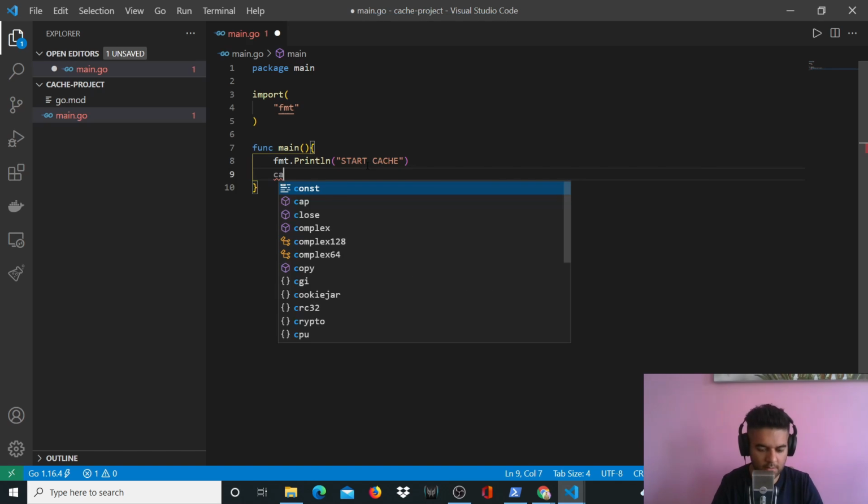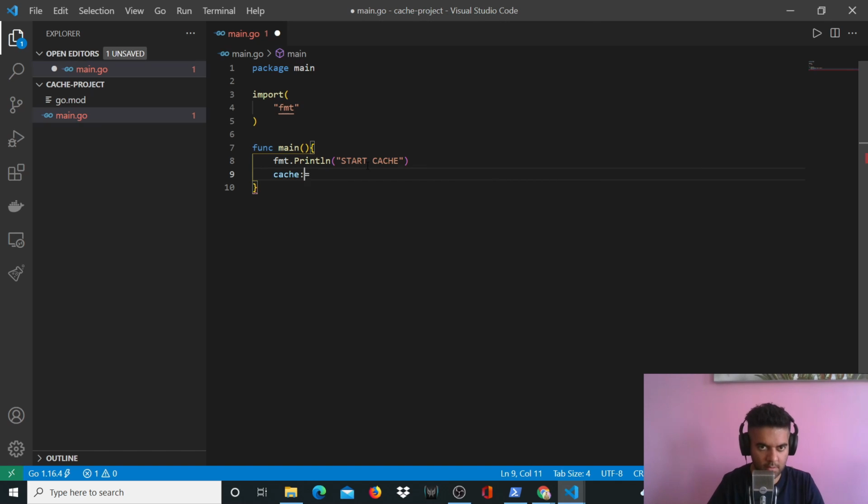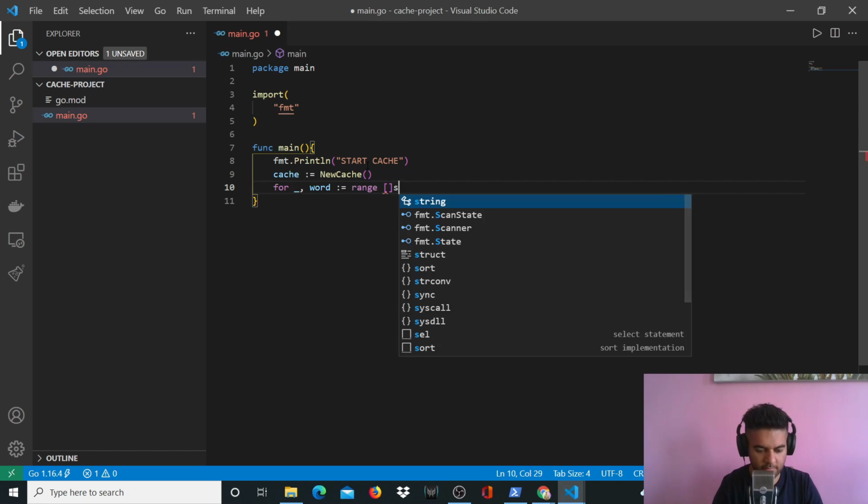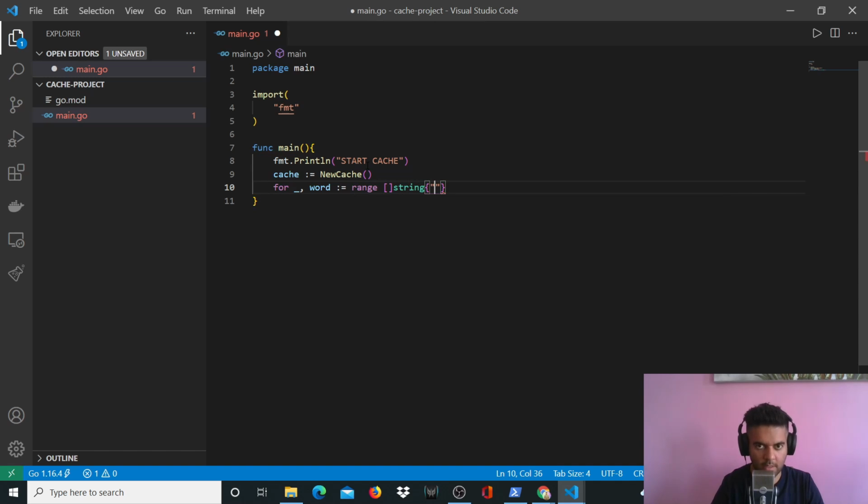and we're creating a variable called cache, and we'll have a function called new cache. We'll just initiate the new cache for us. And then we'll use a for loop, and we'll take a slice of strings, and here we can enter our input, so all the elements that we want to add to our cache.